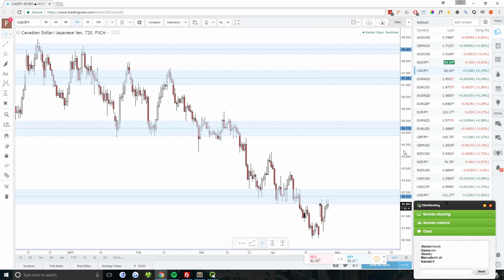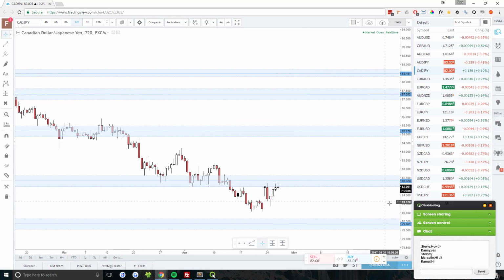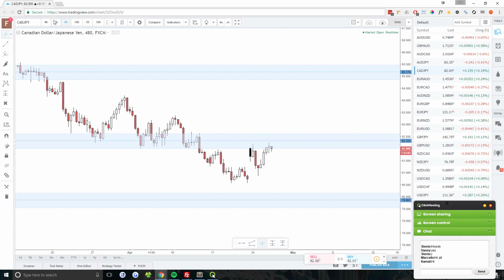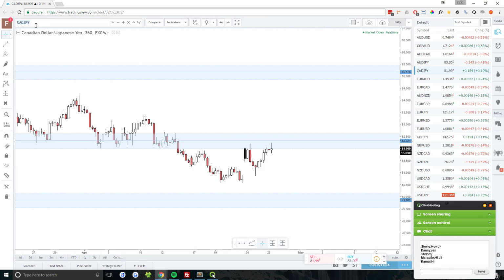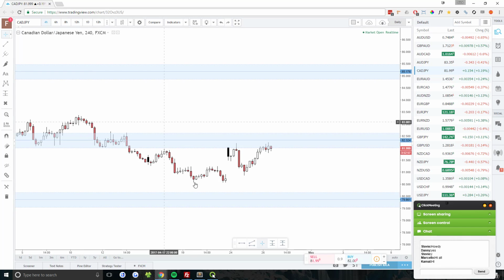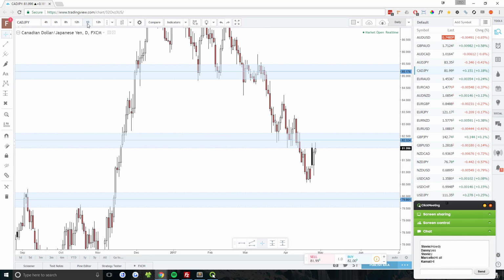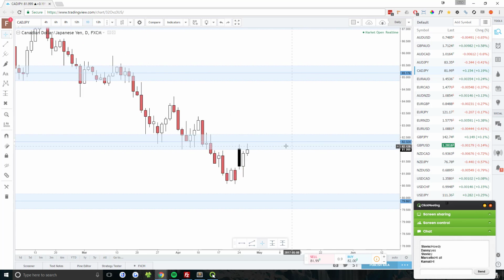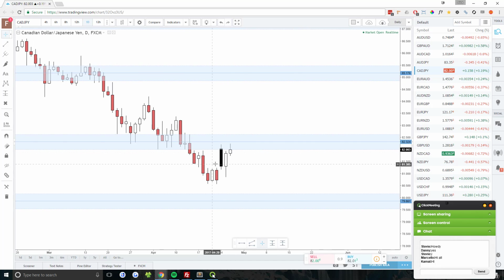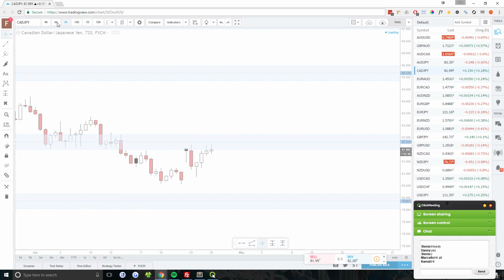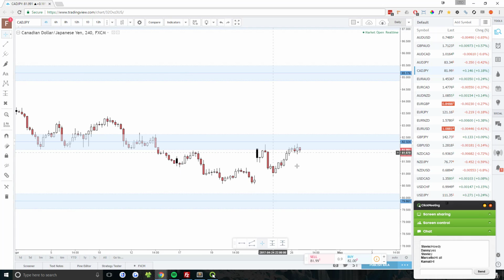All right, let's check out CAD-JPY. What's going on with CAD-JPY? Okay, CAD-JPY gapped up, swung down and came back up. Looks like a bit of indecision's forming, but to be honest, I'm not really that crazy about trading this. I don't want to take a short here. I mean, I kind of do. It's somewhat tempting, but I just don't like that gap. That gap is kind of annoying. It kind of messes up the price action here. I'm probably not going to do anything here. Nah, I'm not too interested in this.